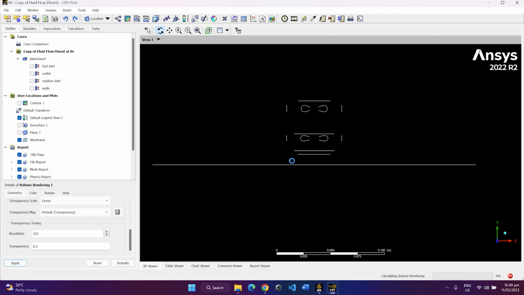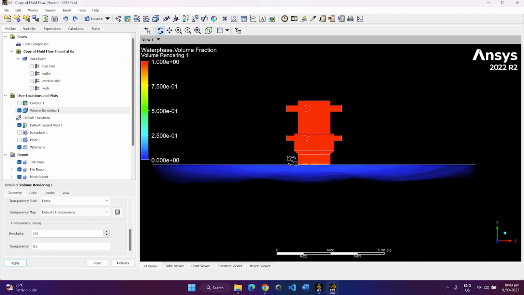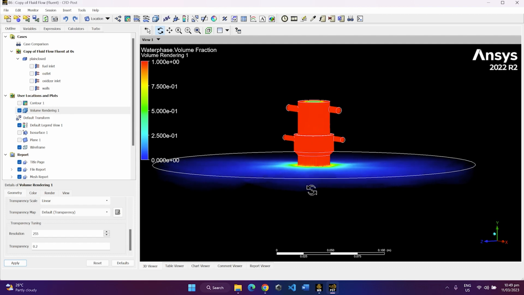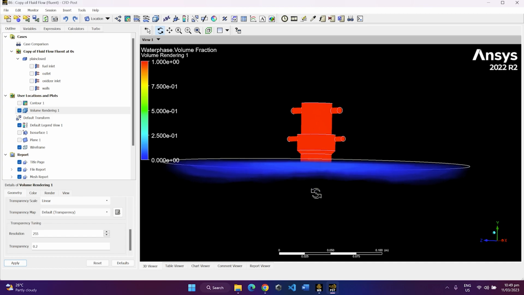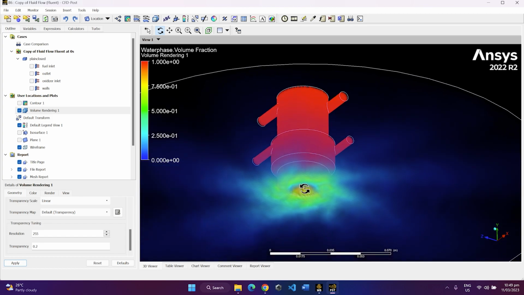And then from here, it would calculate the volume rendering, and this is the part that kind of takes a while as it takes into account the 3D data of our model. And now if we move around, we can see here that it has created sort of a hazy volume rendering of our data. So now we have loaded up a case wherein this is a transient simulation of a discrete phase model for the same coaxial swirl injector. We have loaded this up in order to properly explain the discrete phase model, as this one is a better example.